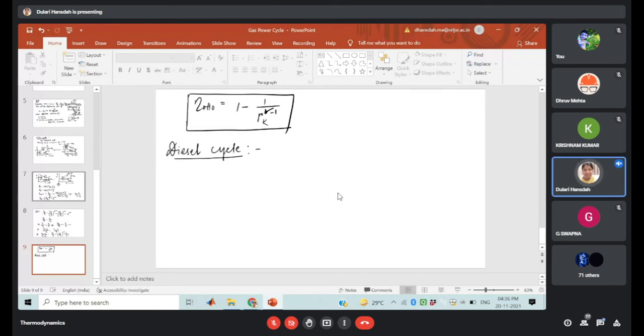So diesel cycle means in this case we are having the PV plot as well as the TS plot. In this case, diesel cycle means only air will get compressed. So at the end of the compression, at constant pressure, we will provide the fuel so that the high temperature of air will be enough to combust the fuel, and that combustion of the fuel-air mixture will form, and in the expansion stroke we will get the work output. Okay, so that is the process in case of the diesel cycle.